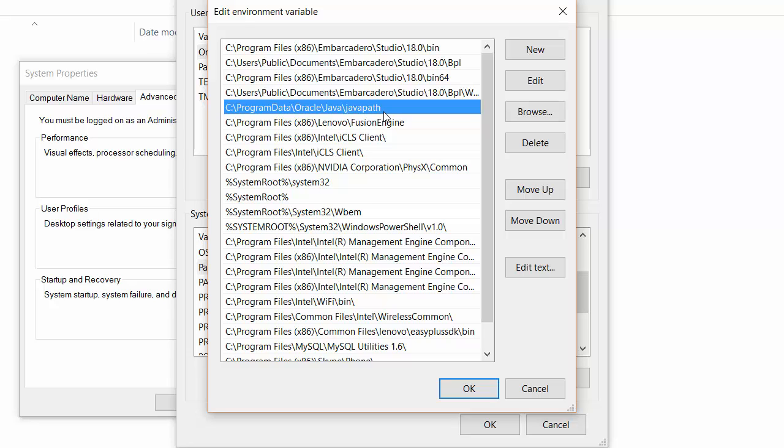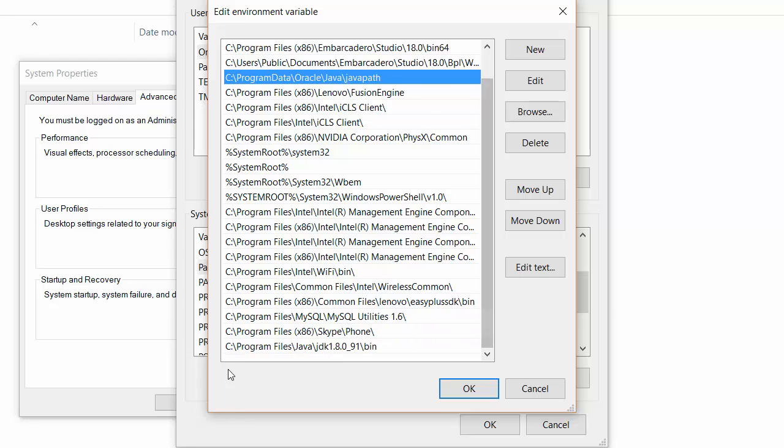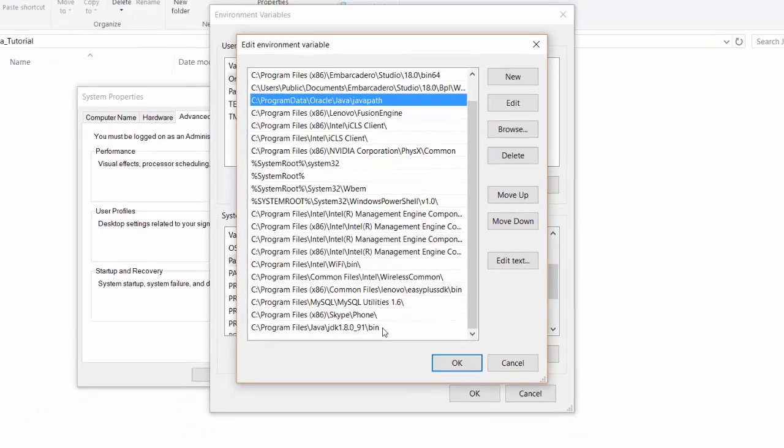So if you don't have it or it's wrongly set, then either edit it or click the New button and make sure you add this path as shown here. The other thing you want to check is that your JDK bin directory is also listed here. Now how do you know that?